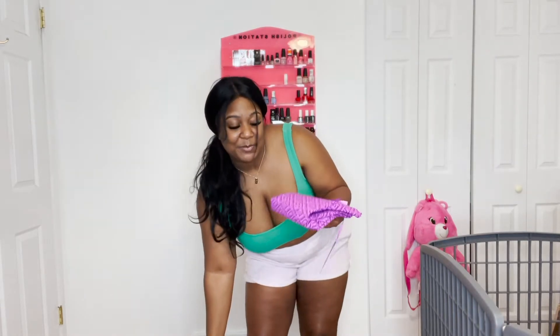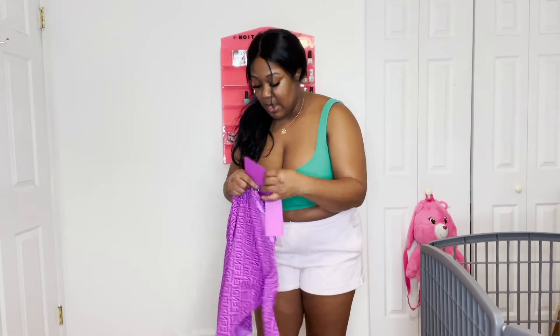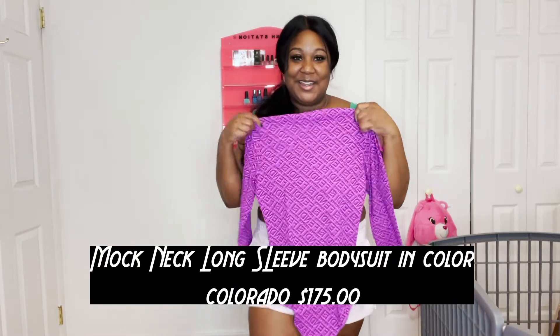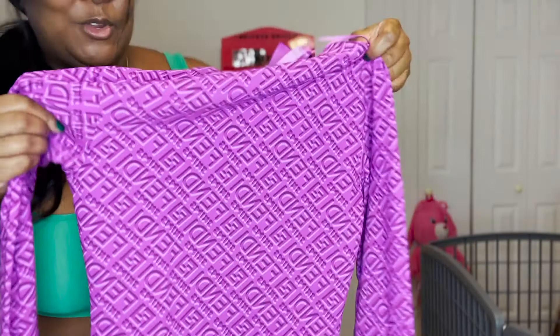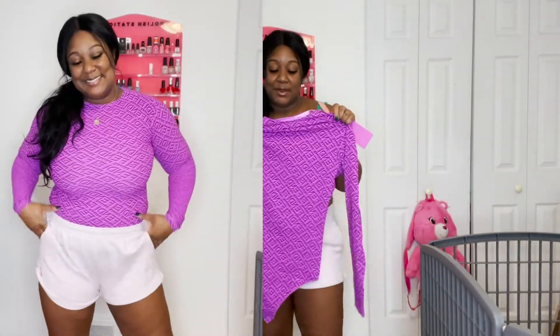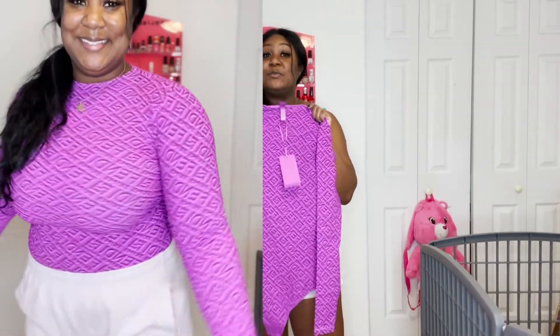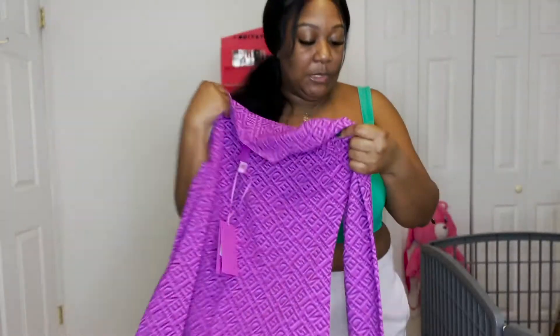I did get a bodysuit, and I'm going to try things on with you guys as well. I got this in large. Oh my gosh, you guys — look at that, that's absolutely gorgeous. It was between this one and just the regular brown Fendi print, and I really wanted that one because when you think of Fendi you think of that print. But I ended up having to get this one because the regular print sold out so quickly — like it was ridiculous. This material is sickening.